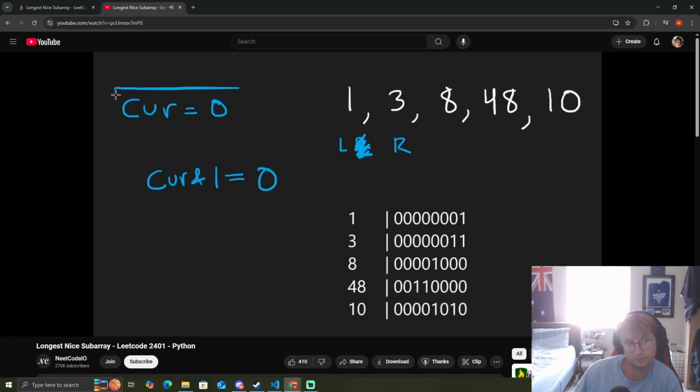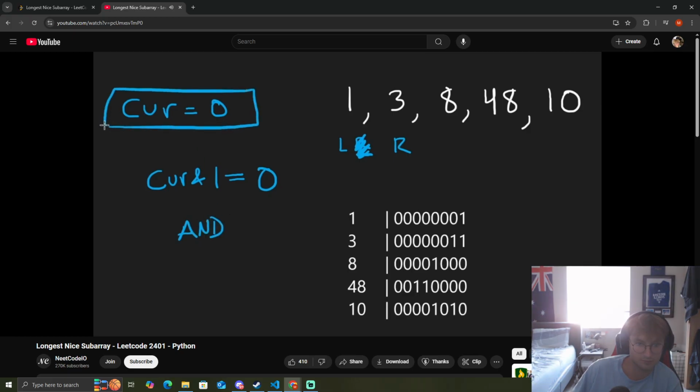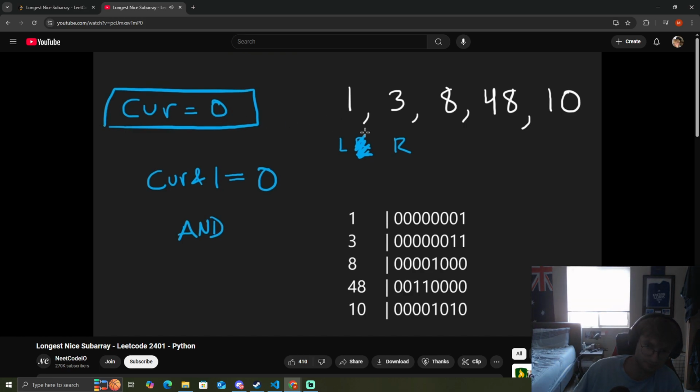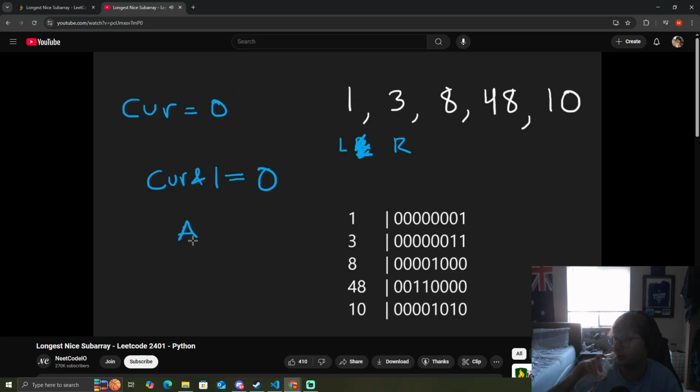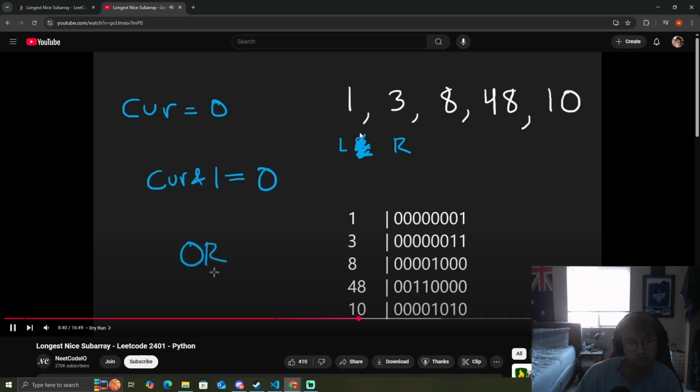Notice that our current is still 0, but we don't want it to be 0 at this point. So this is where it gets a little bit tricky. This is where we actually don't use the bitwise AND operator to update our current window, because as you can see, if we start with 0, then we can't ever set any of the bits in here. We can't do that with an AND operation. The operation that we can do is a bitwise, it's not exclusive OR, it's actually just bitwise OR to set a bit.